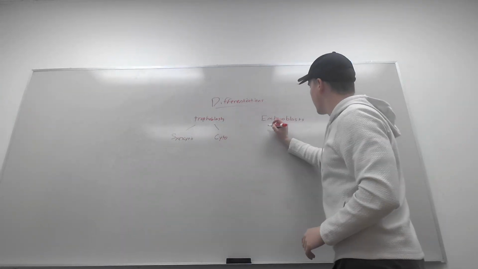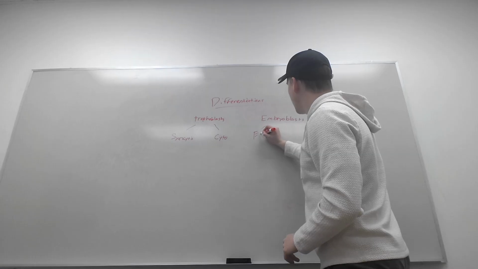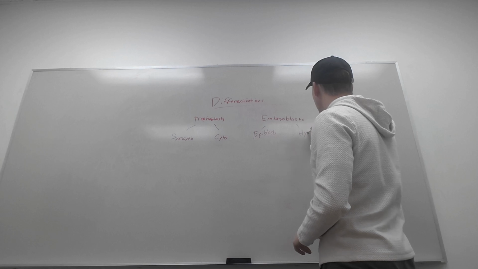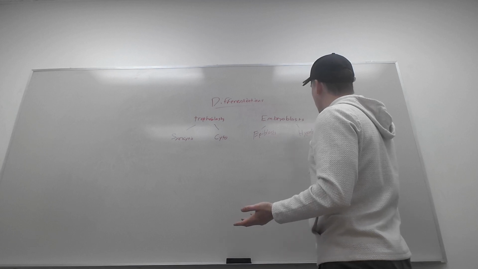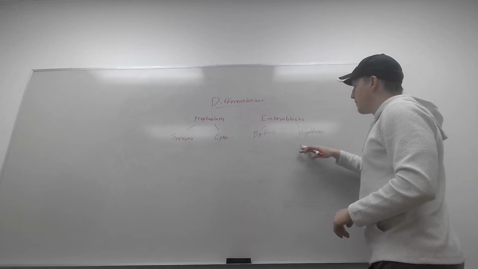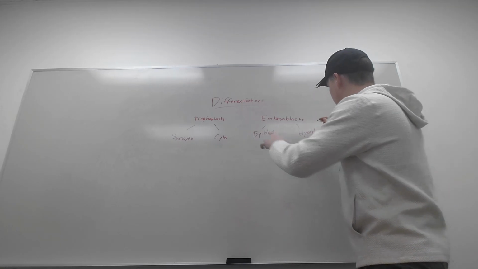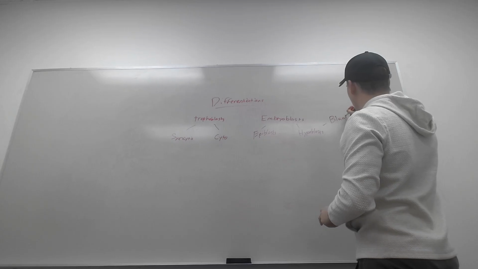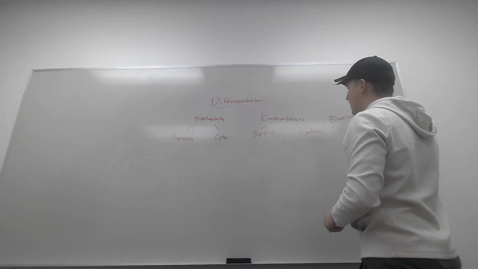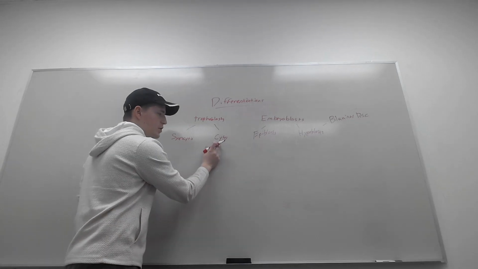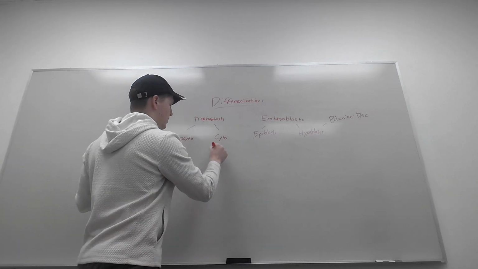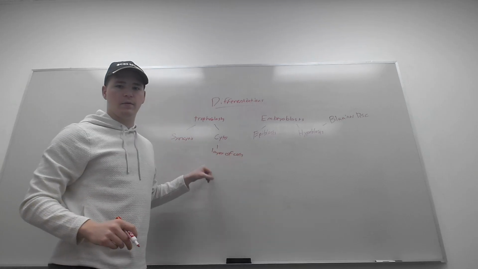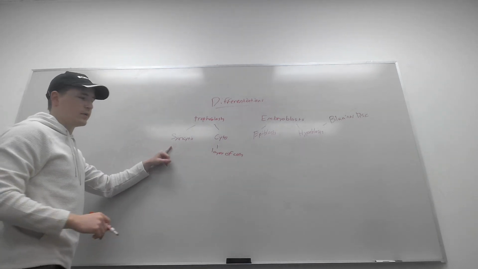The embryoblasts over here differentiate into epiblasts, I'll write the whole thing, epiblasts and hypoblasts. So let's go over what these are. The epiblasts and hypoblasts form the bilaminar disc, by the way. Actually, I decided I want to start over here. The cytotrophoblasts are really just a layer of cells. They're just there, and they'll differentiate further later down the road, but we're not worried about those right now. The syncytiotrophoblasts are really important.